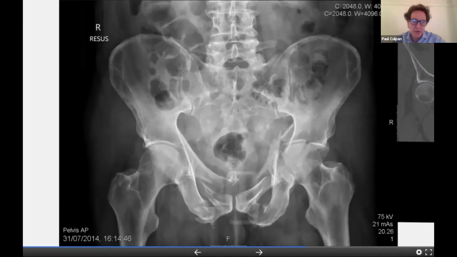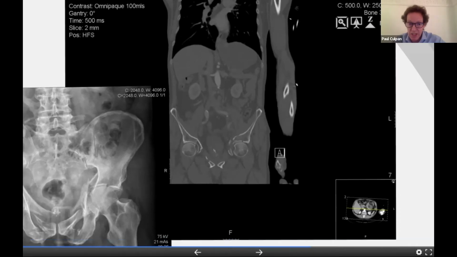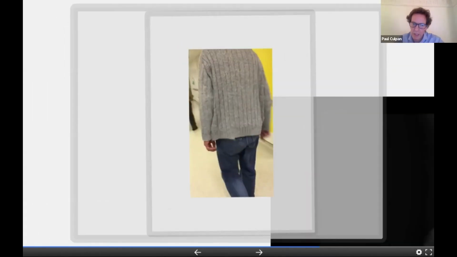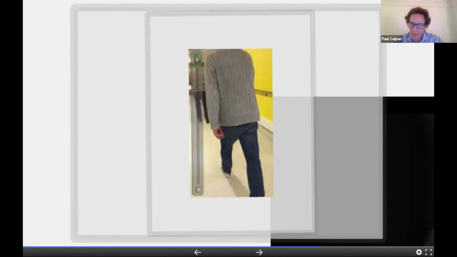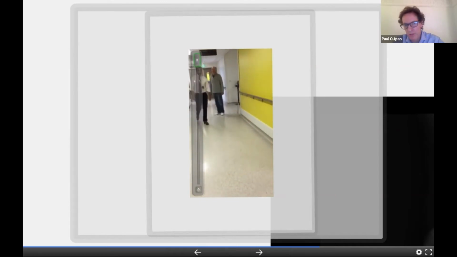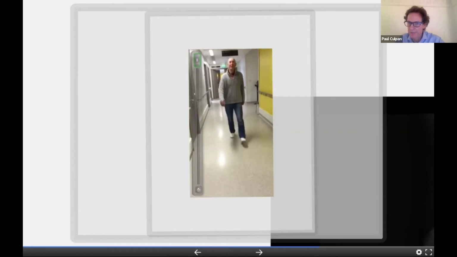So just to take you through a few case examples. This gentleman has a highly comminuted fracture with medialization, impaction as we've already defined. I've gone for maximal fixation. It was combined with a pelvic ring injury. And we've got him walking in clinic, not comparable to how the patient did. This was simply a fixation group.